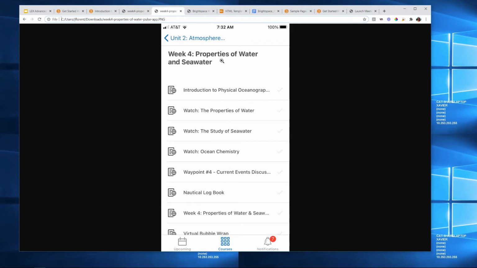So if there is something there that's important that they need to see, they're not going to see it right away. Now, there's a way that they can, in a roundabout way, get to that information, but that means they're going to have to take a few extra steps. And remember, we were talking about accessible course design. So we want to think ahead and design our course so that it is accessible to students, no matter which way they access it or which device they're trying to use.